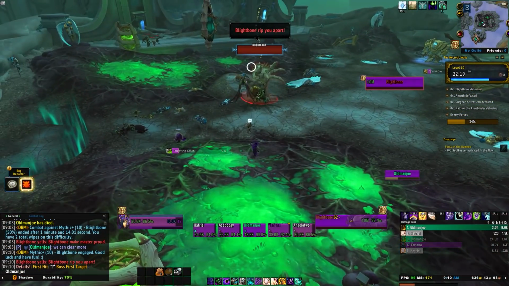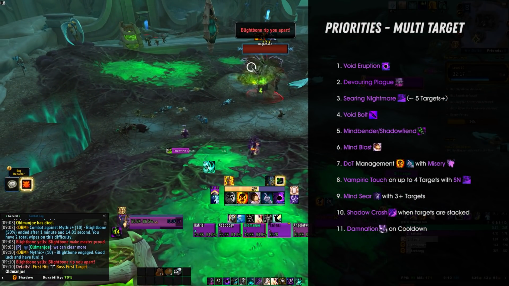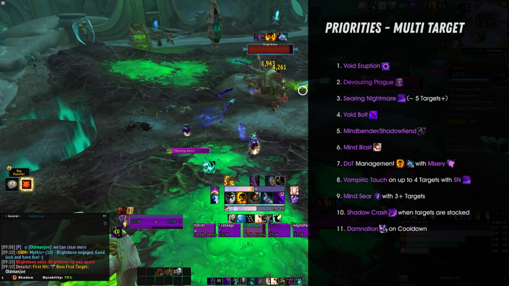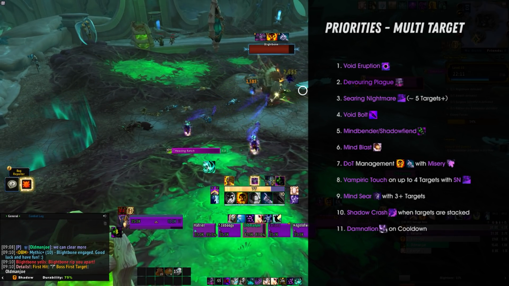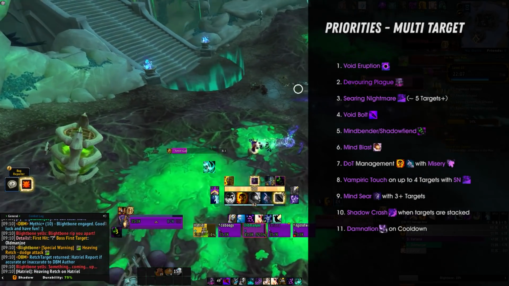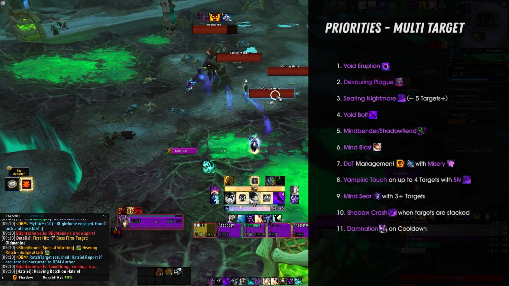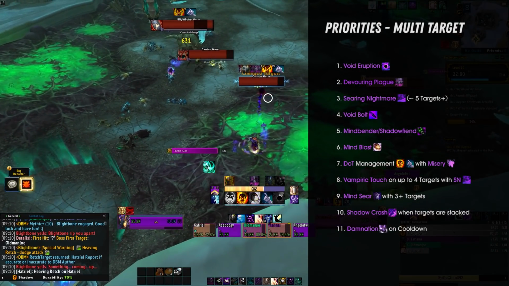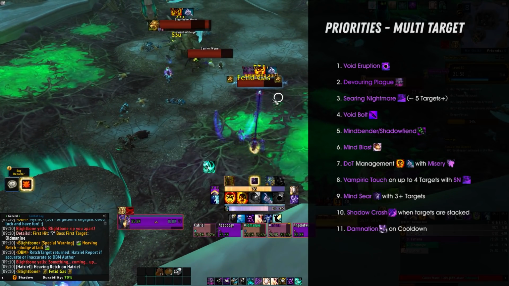In multi-target situations, you'll essentially be following the same basic rules, but your rotation becomes a set of priorities you need to follow, and the better you do them, the more damage you will deal. You'll be applying your dots onto targets, building Insanity, and then spending it on either Devouring Plague or by spamming Searing Nightmare, which is usable at 30 Insanity.